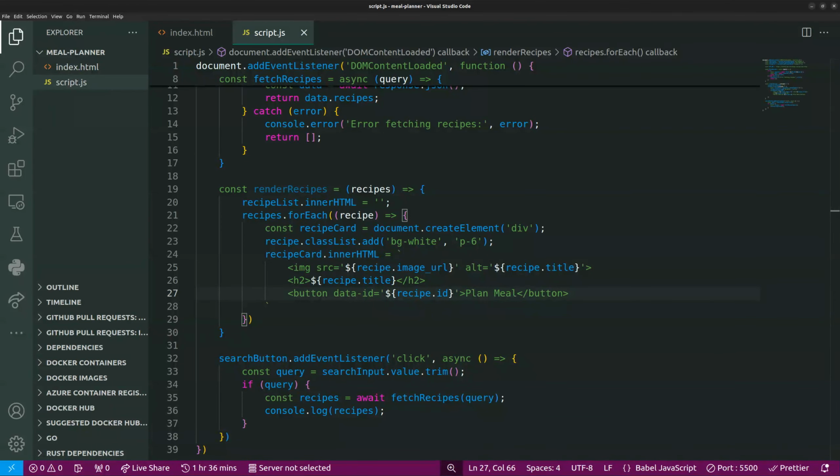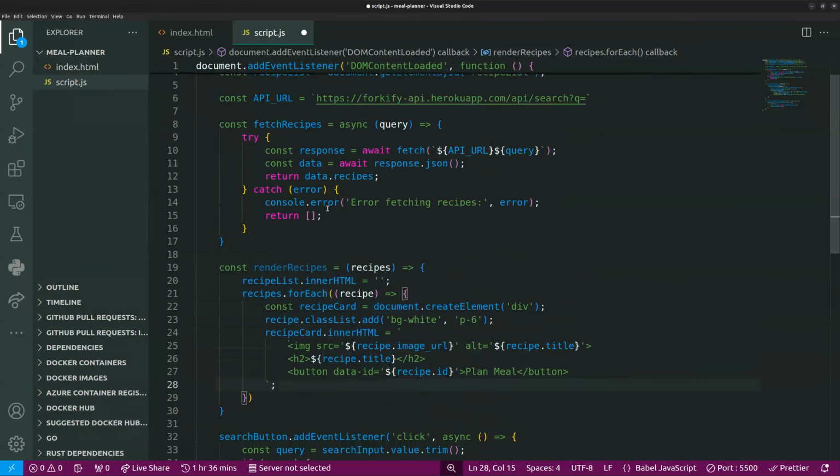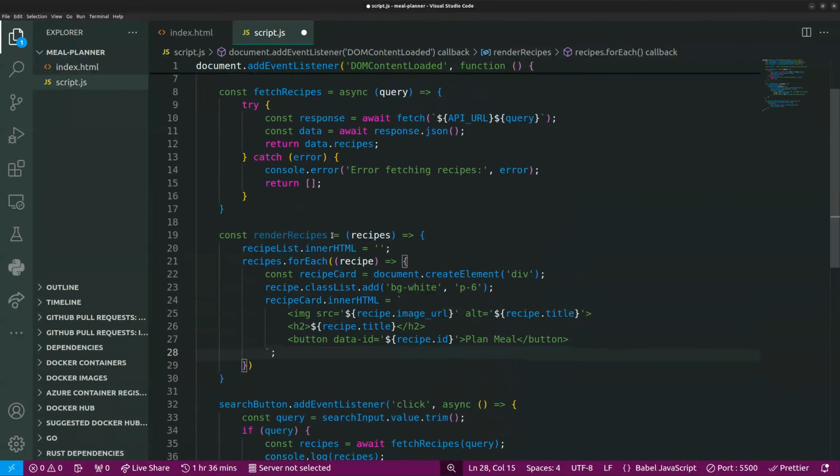Now that we've gotten our recipe, we've added this card. After adding the card, for the entire recipe list that we've just created, we need to append it to the main div that we created, which is the recipe card. We created the recipe card here.